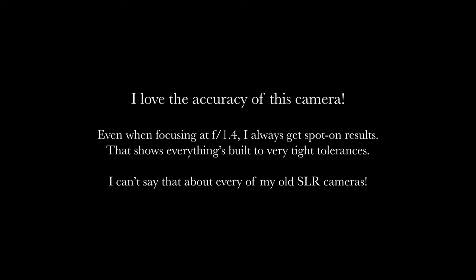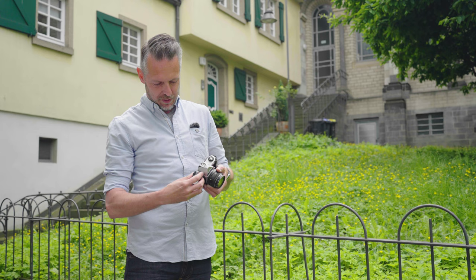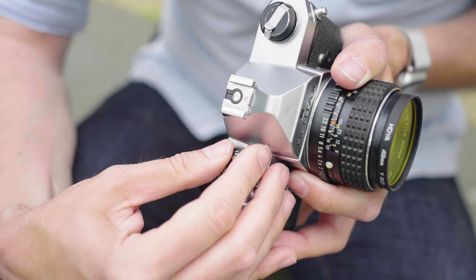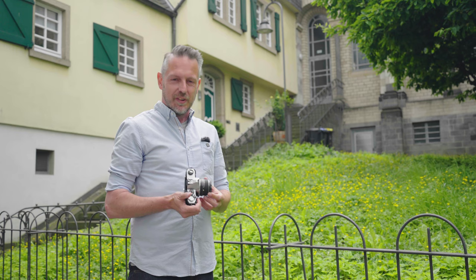So when I shoot this camera, I still struggle to really love it because I really hate the operation of this dial. With one hand, it's just too hard. And then you have to do this to adjust your shutter speed. And it's kind of fiddly. And in the Spotmatic, I don't know what they did differently. It's just so much easier to do. Apart from that, yeah, it does what you want, this camera.